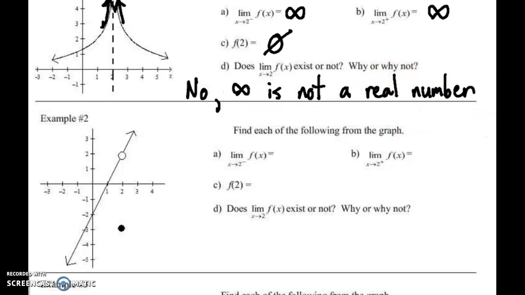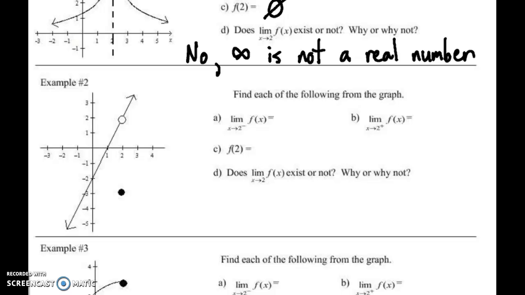Okay, so in example 2, this might seem weird, but on the left side of x equals 2, it is definitely getting closer and closer to a value, and that y value is 2. So at x equals 2, on the left side, it's getting closer and closer to 2, slightly below it. On the right side, that's this one, a little bit to the right of 2, it's a little bit above, but it's getting closer and closer to 2. Now, what is f of 2? f of 2 is equal to -3. And this seems weird, but you've got to trust me on this one.